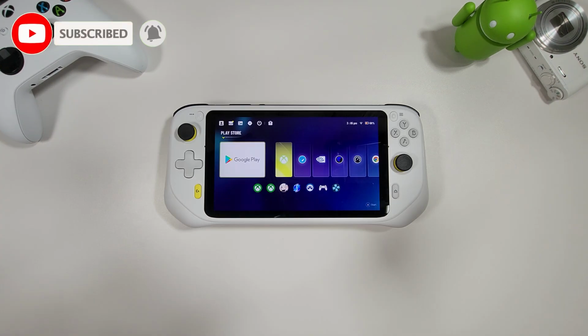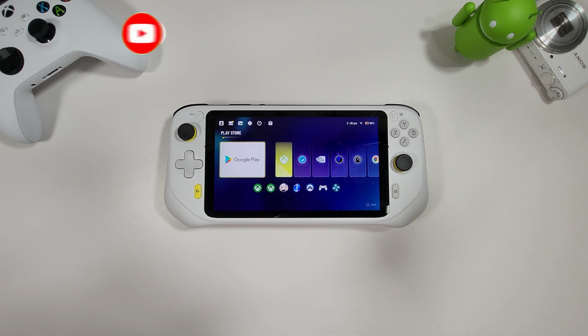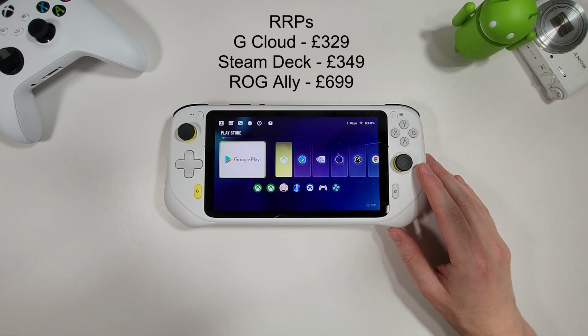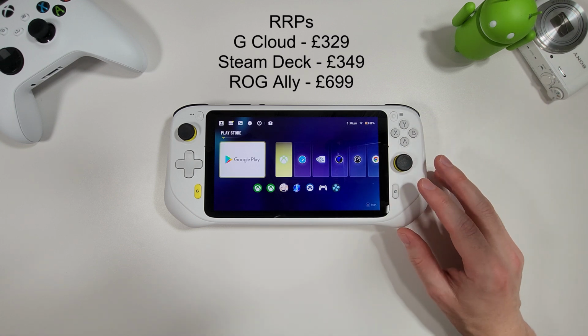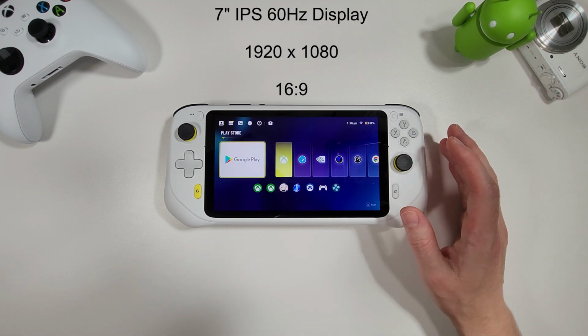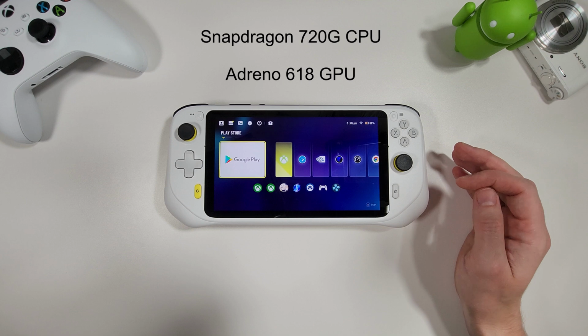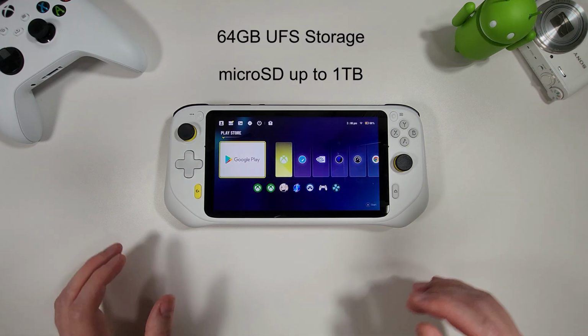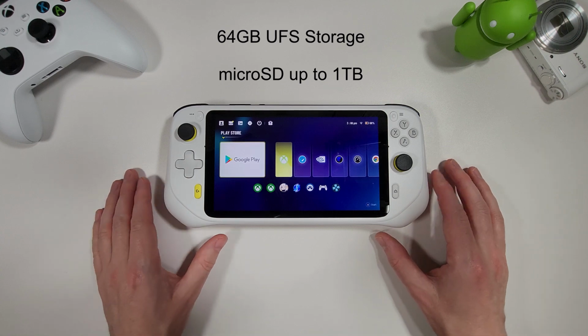So the G Cloud is Logitech's entry into the handheld market, with the likes of the Steam Deck and the ROG Ally doing quite well. Logitech have come out with what is basically a cloud Android tablet with a controller stuck to it. Now it has a 7-inch IPS display running at 1920 by 1080, and it's running a Snapdragon 720G. Now that contains the Adreno 618 GPU, and it has just 64 gigabytes of internal storage.